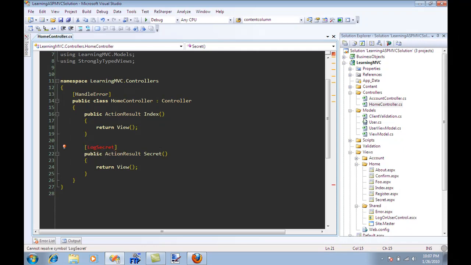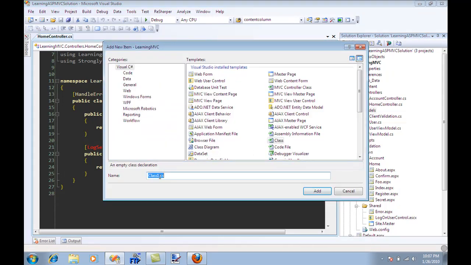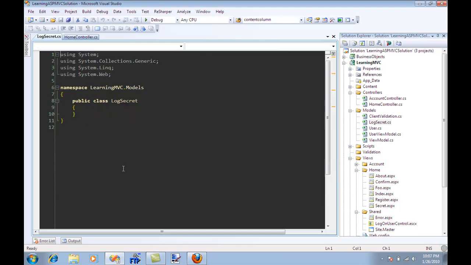This is the name of the filter attribute, and I'm just going to add a class known as LogSecret. Now there are different kinds of filter attributes that you can use, but in this one I'm just going to use an action filter attribute, which is related to the actions.